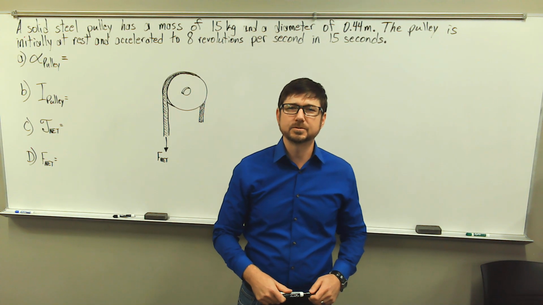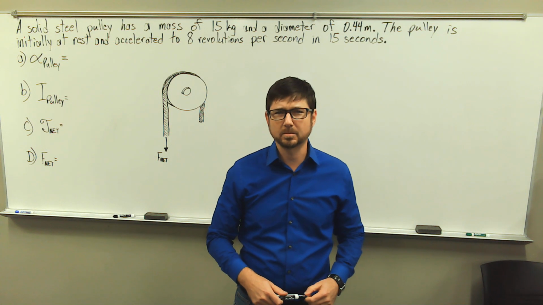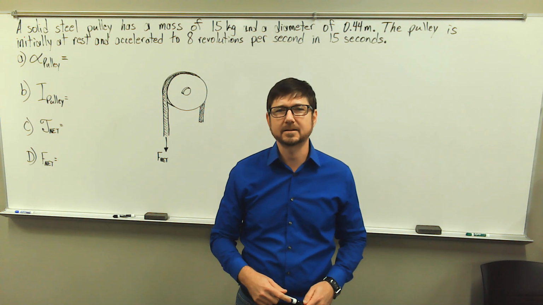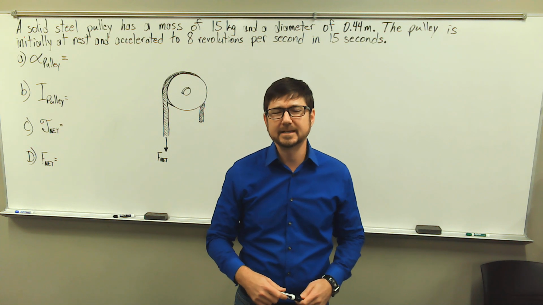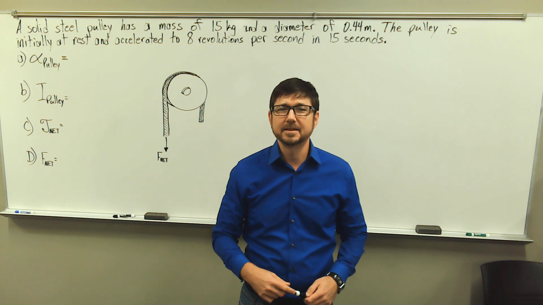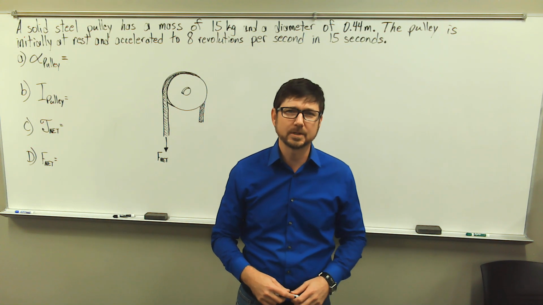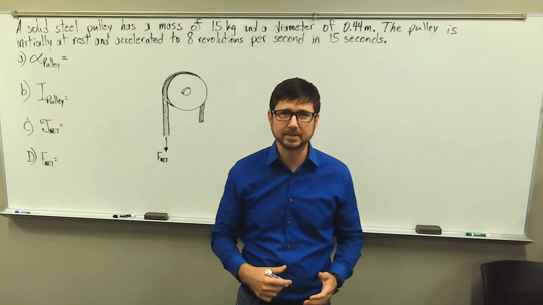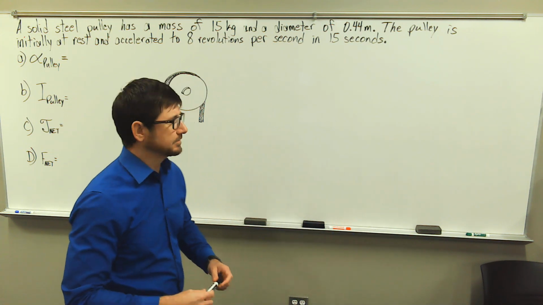Today I would like to take a look at one of our practice problems from Chapter 8 where we are required to calculate an object's moment of inertia, its angular acceleration, the net torque applied to a pulley, and the net force applied to a belt that is moving the pulley. So let's go ahead and get started.